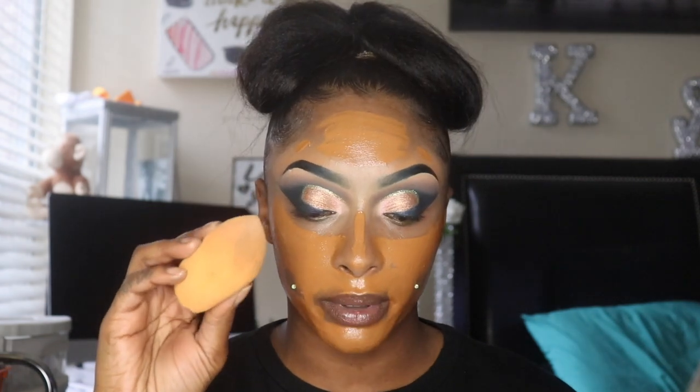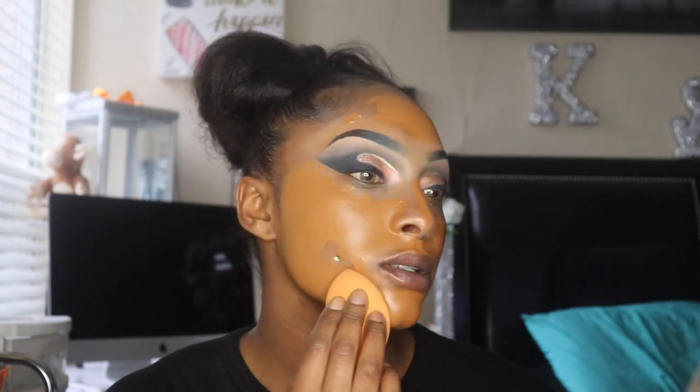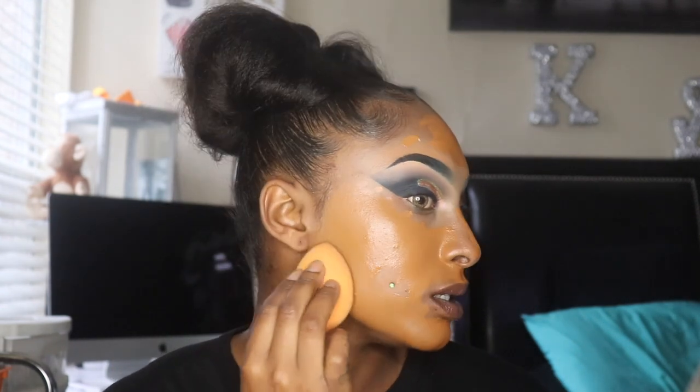You guys know I love a full coverage, but right now, as you can tell, it looks to be a little too orangey, but of course we could fix that if need be. So I am gonna go in with my beauty blender, which is a Real Techniques micro sponge, and we're just gonna start blending this out.